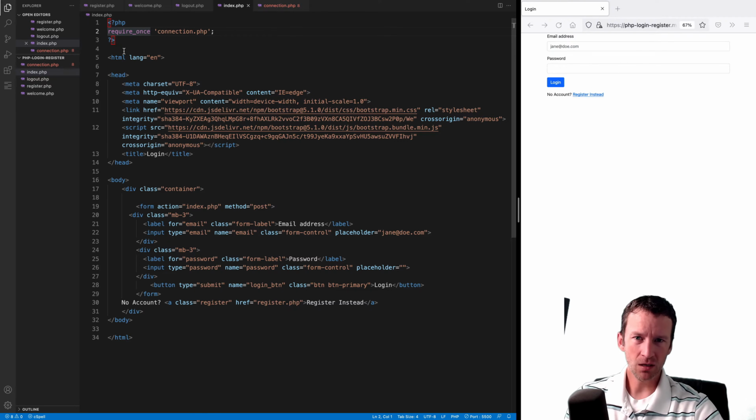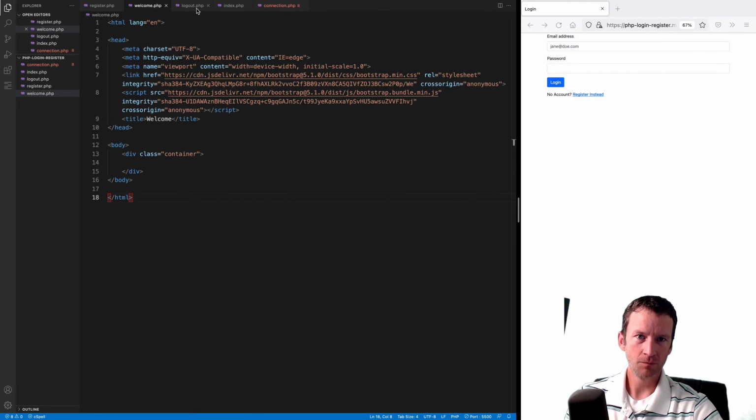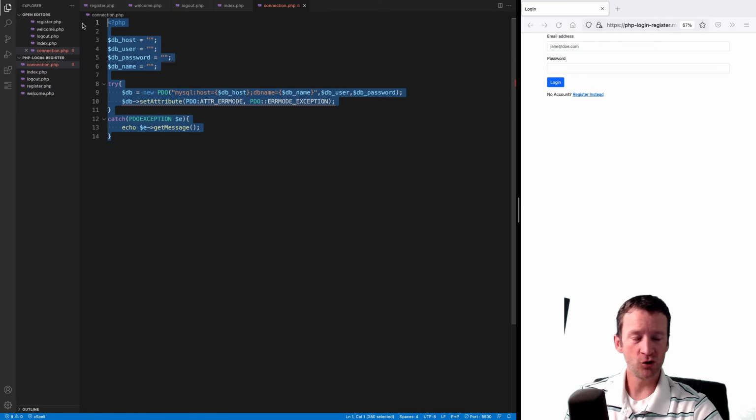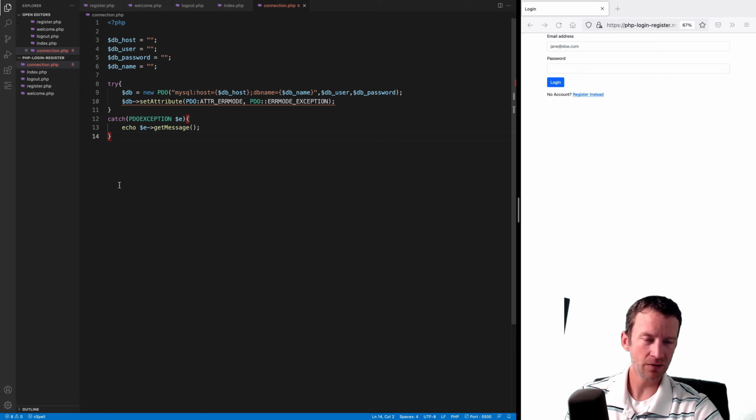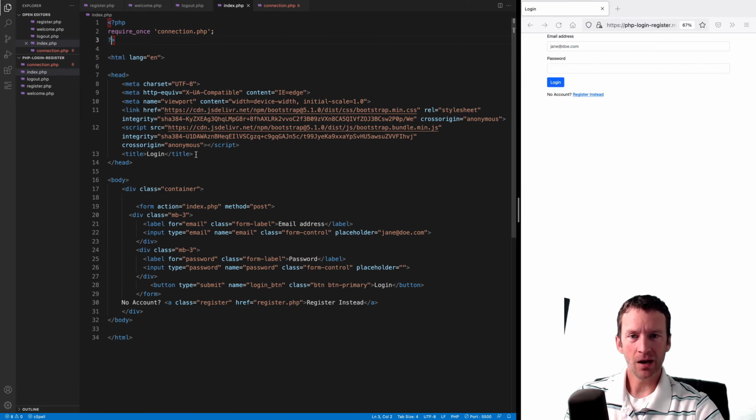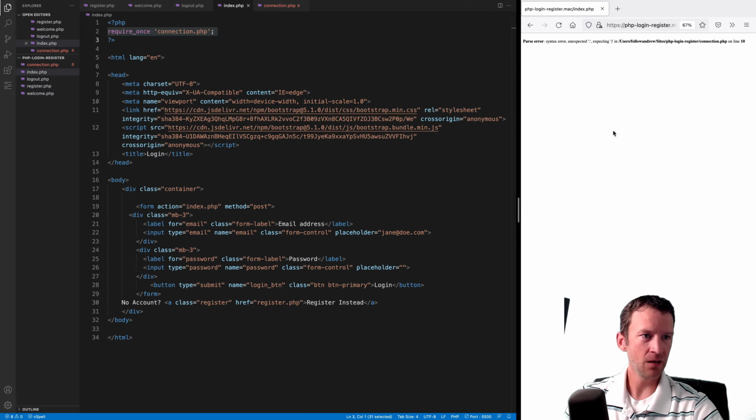Just as a little tip, if you're writing PHP inside of HTML, you need to have the opening and closing tags. In the connection file, whoops, over here, because this is always just pure PHP, you can omit the closing PHP tag. You don't have to have the closing one in this instance. So that's why I did not add it there. Okay, now we've required the connection.php in our index. So if I come over here and refresh my index page, it's going to start giving me any errors.